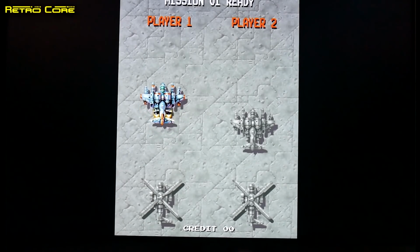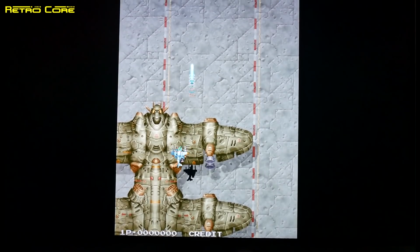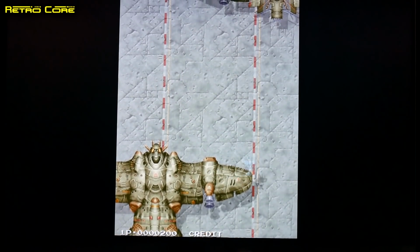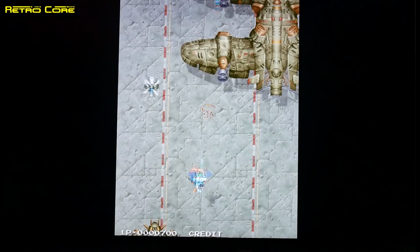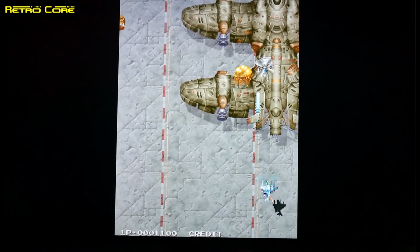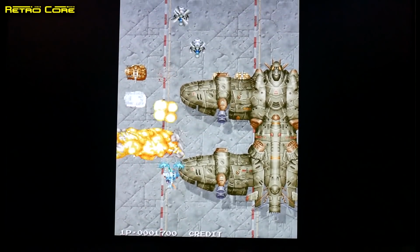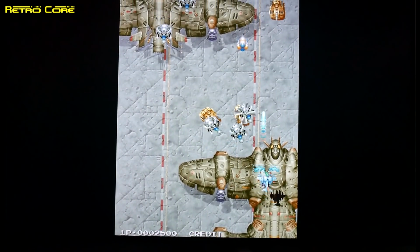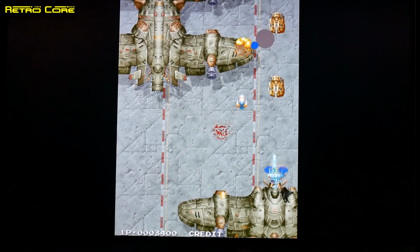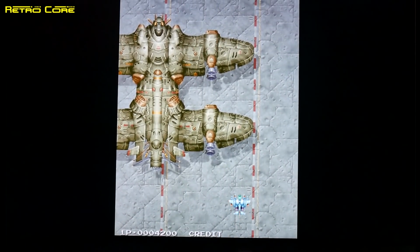Now let's see if it actually runs without any graphical glitches. Seems to be just fine. That's good. Okay, let's try out one more vertical scrolling shooter. Let's see if we've got Donpachi on here. Or Dodonpachi, even better.